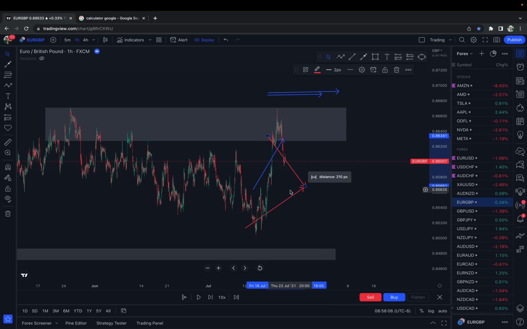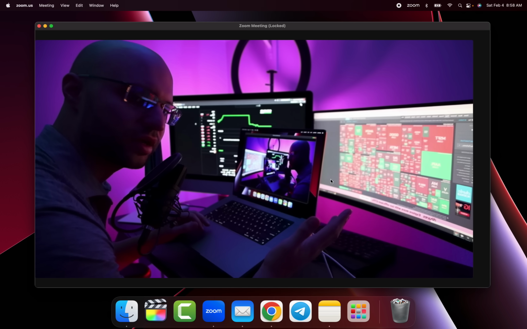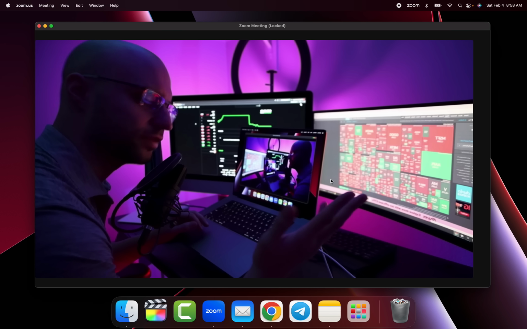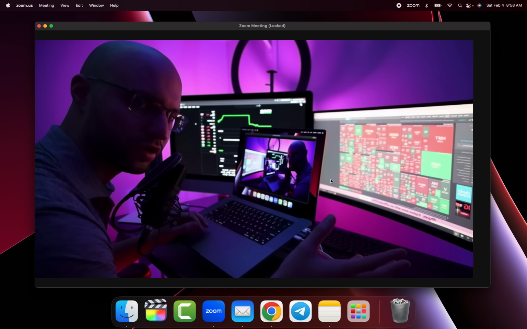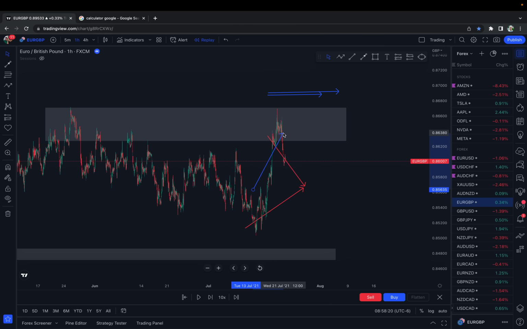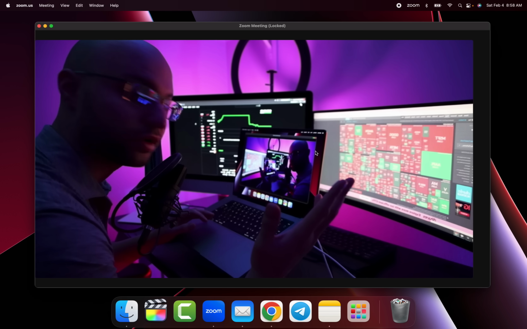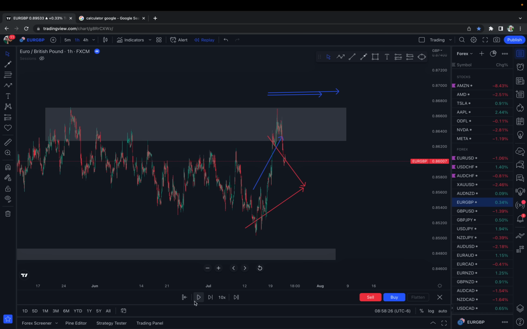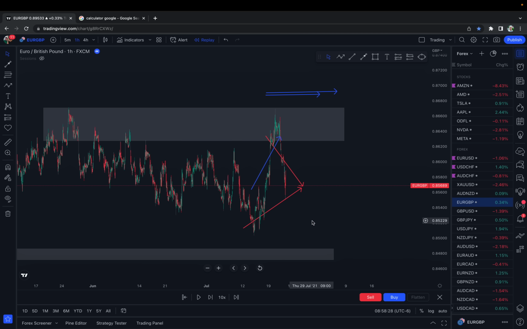And since they're equal lot sizes, this sell will profit and this sell will lose, and it will be the exact same. Because we'll have a profitable sell for, whatever, $400, and we'll have a losing sell for $400 negative. They'll equal out to break even, and then it would mean that this buy was the only one that profited for $400. And we'll call it a day. So it comes down to here. So we close both of these at break even, and then we had a $400 profit on this.